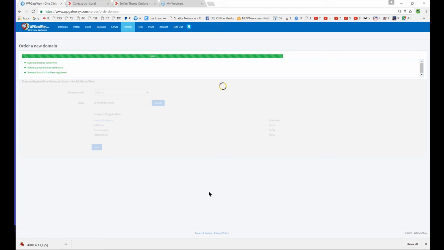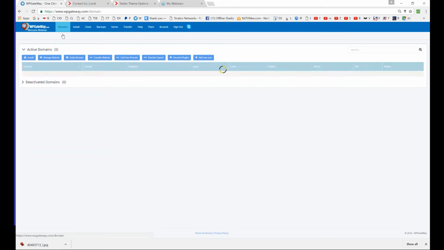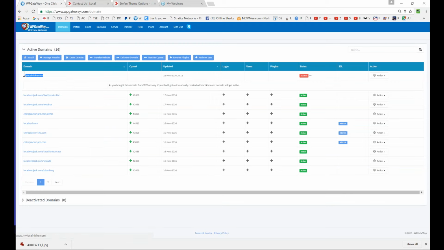Who doesn't want to earn $500 within 1 hour of work, correct? So if you go to the domain overview, you see now the domain is ordered. Okay? So now the cPanel gets automatically created. It takes some time, but in the meantime you're going to learn how the maps work.